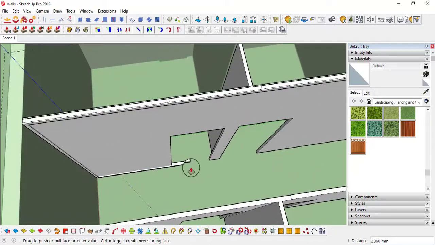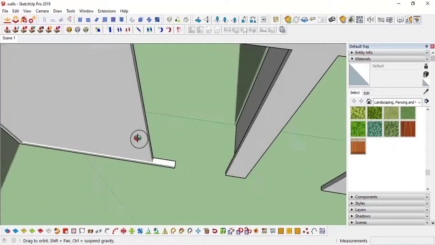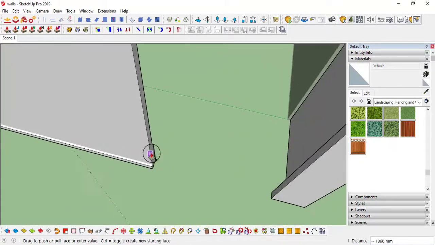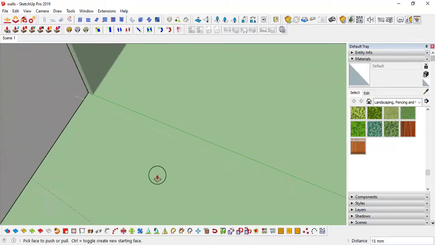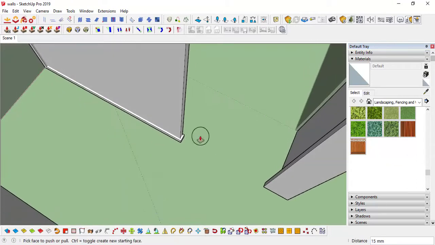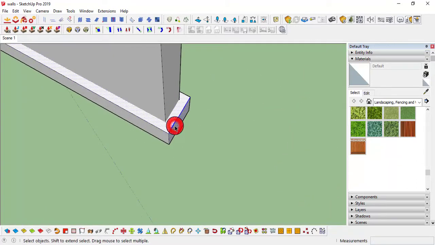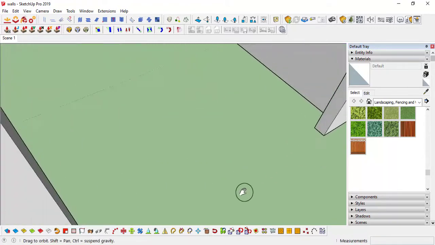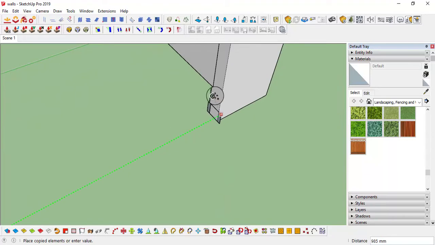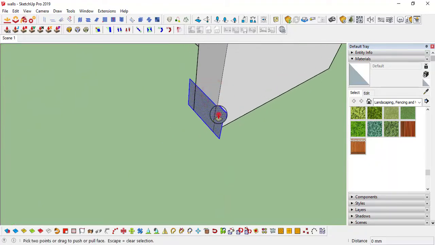At the bottom we need to place only up to this edge, and outside 15 mm. What I am going to do is copy this face, move with control, select it, the green axis, you know how to do it, arrow mark, and up to this one, push pull in this direction 15 mm.